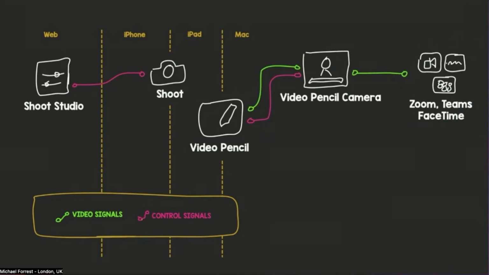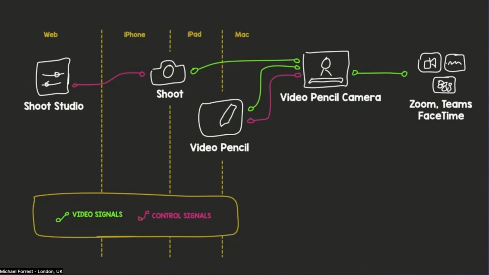And it's a nice modern virtual camera extension, which uses the latest Apple technology to run in user space. It's not a kernel extension, so it's well behaved, which means it works not only in Zoom and Teams and OBS, but it also works in FaceTime and QuickTime Player and things like that, because I'm being a good citizen of Apple. And now with the latest version of Shoot, the same type of connection that it creates to Video Pencil is now being established from Shoot as well. So that's added to the list of NDI, HDMI, AirPlay, all the different ways you can connect Shoot.